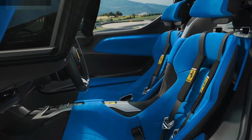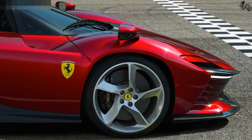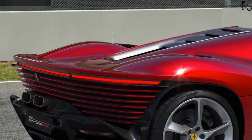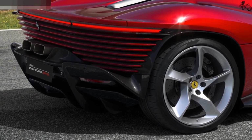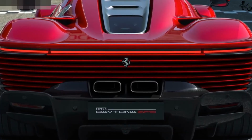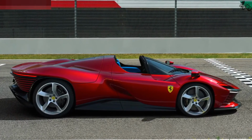It's all deeply evocative. Then there are the butterfly doors, which feature an integrated air box that delivers air to the side-mounted radiators. There's a beautifully pinched waist, and an organic softness to some of the forms is matched by a pronounced edginess elsewhere. The rear might be the wildest part of all, composed of a series of horizontal blades that underscore the SP3's futuristic character while betraying the influence of a more obscure reference point, Pininfarina's 1968 Ferrari 250 P5 concept car. Look it up. The tail lights are set into a horizontal light bar beneath the spoiler. The tailpipes exit through the upper part of the diffuser. This is car as abstract art.